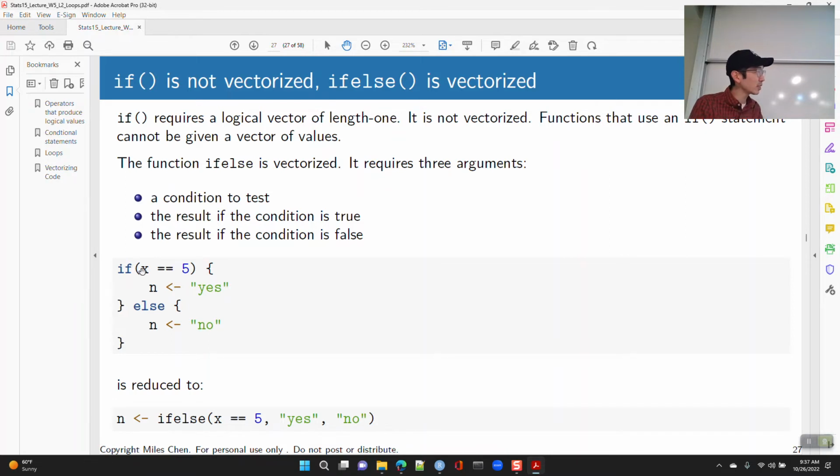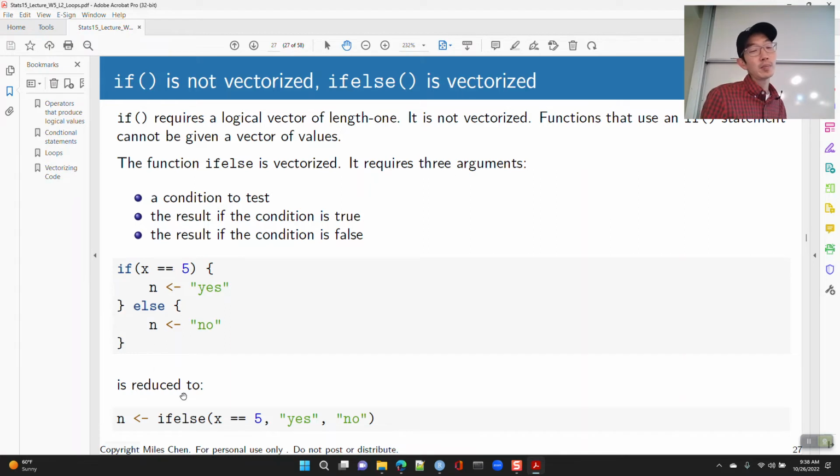So in all of these other cases, if you have a list of values in x, like 1, 2, 3, 4, 5, 6, 7, 8, 9, 10, and I tried to plug that in here, it's going to error out, because if x is a vector of 10 values, and we say, is it equal to 5, that's going to return a vector of 10 true/false values. 1 is not equal to 5, 2 is not equal to 5, 3 is not, 4 is not, 5 is equal to 5, that one will be true, 6 is not equal to 5, so we're going to get false, false, false, false, true, false, false, false, false, false, and you can't have a whole bunch of true/false statements in an if.